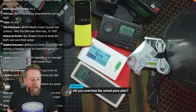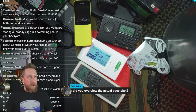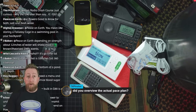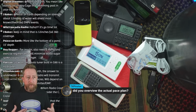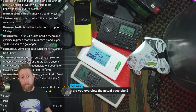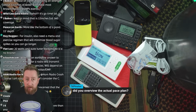If you are, by the way, guys, here's a really good point for everybody who likes to say, I've got all this radio gear, I'm ready for an emergency, et cetera. A lot of the emergency preparedness that you hear talked about on channels on YouTube is filling in some of the gaps that you have to have some people that are willing to work this with you, that you are going to have local communities via ARES, RACES, your local ham club. They're going to have their own comms plans, and they're not necessarily going to be universal across the country. Heck, not even across the county necessarily.